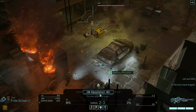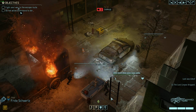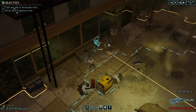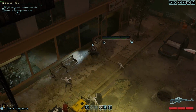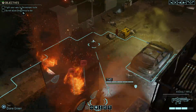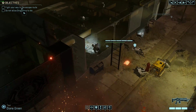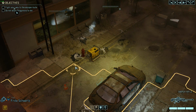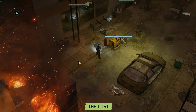Enemy destroyed. I love the fact that the pistol doesn't have ammo. Enemy eliminated. Because you can just use it as much as you want. I did not mean to move her there. I meant to move her into the building. I think she should be fine in the middle of the road because there's no one with guns around here.